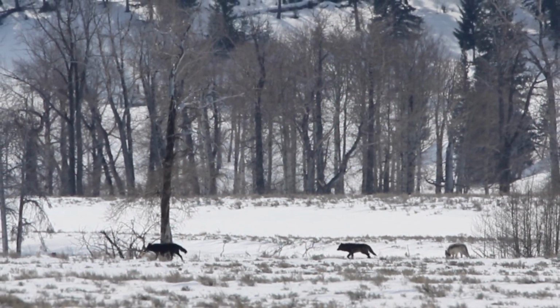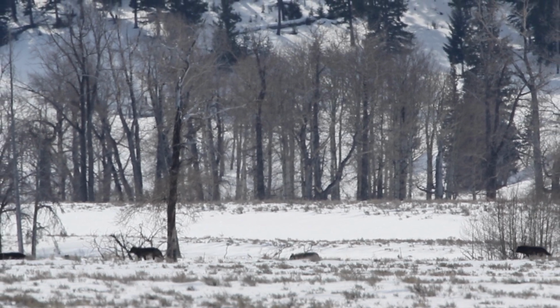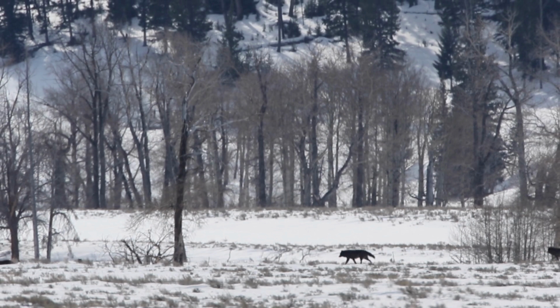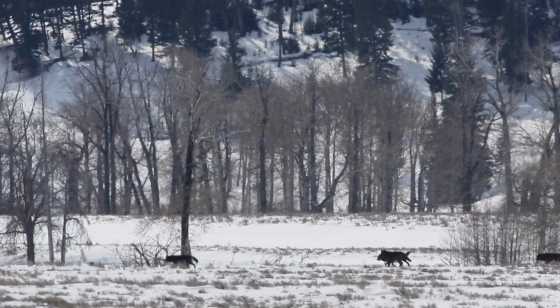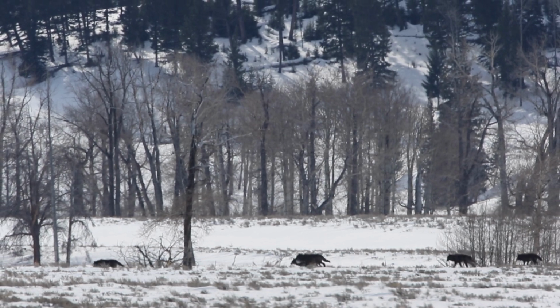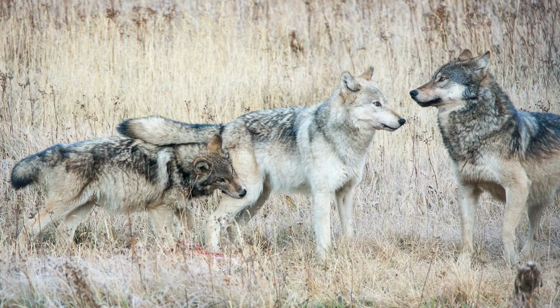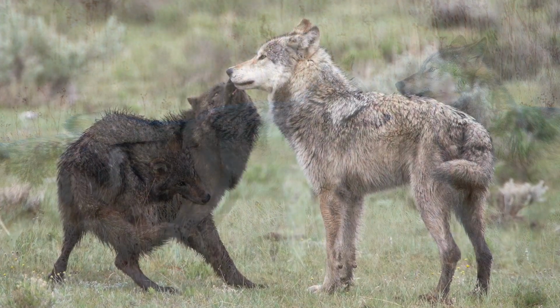Wolf packs, or families, can get quite large. The bigger packs may have over 20 members, but sometimes you see only 5 to 10. And it's not uncommon to see only 1, 2, or 3 wolves traveling together at the same time. Usually these packs or families are led by an alpha pair, that is a male and a female, who are in charge of the family, and the other wolves will show deference to them.